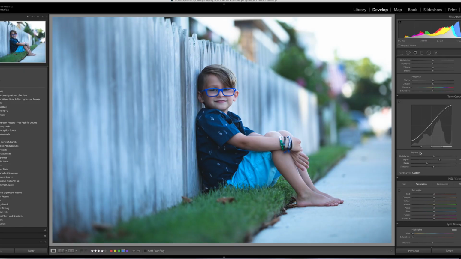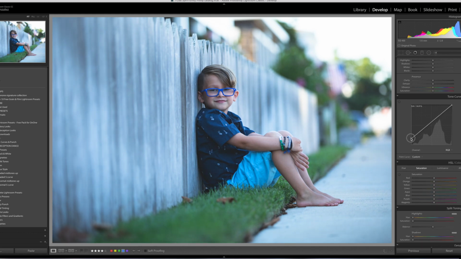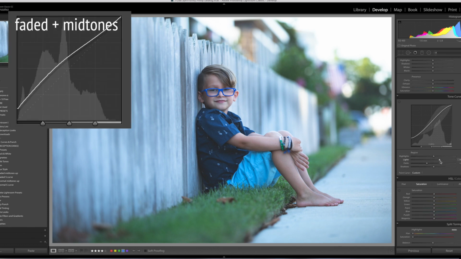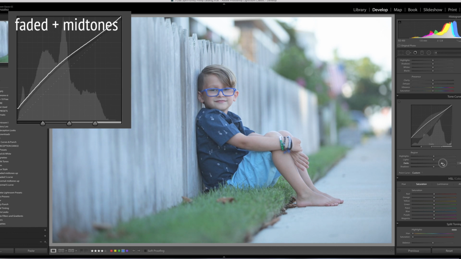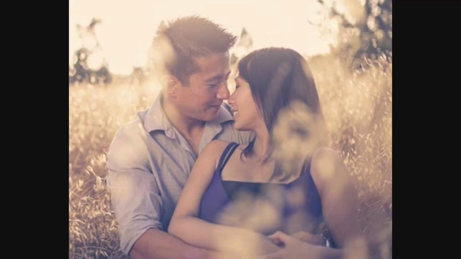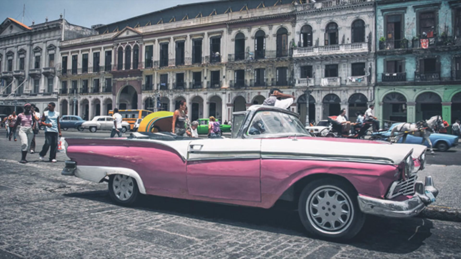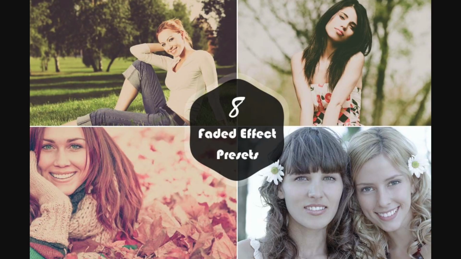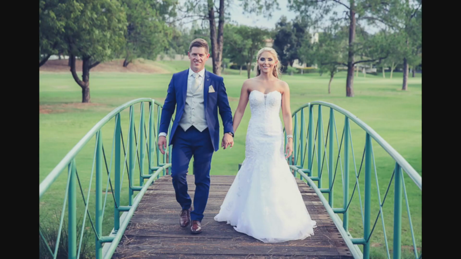Let's bring that fade back up, yo. We gotta exaggerate here. And we'll click this again, and now let's put the midtones up. And so now we have a very flat look. So faded with the midtones up is very light, very dreamy, very airy, but you may like that style. So you can start your foundation with this dreamy kind of look and then add other stuff, which we'll talk about in other videos.